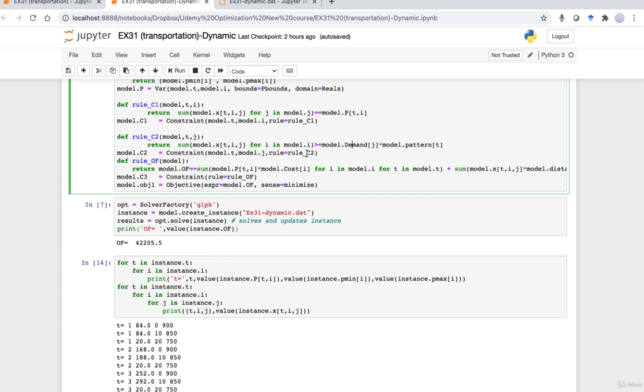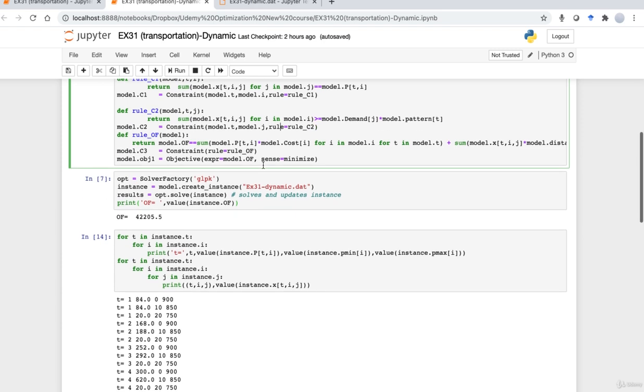If you look at this constraint, it is defined over t and j. There is no I left in this expression because we have done the summation over I. Since that expression is defined over j and t, this should have t and j here, and the order should be exactly the same as in the constraint, model.t and j.